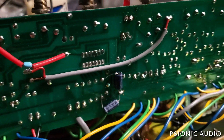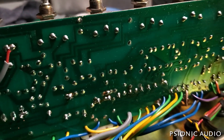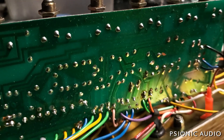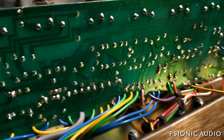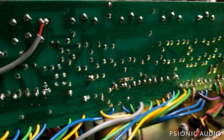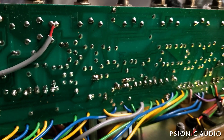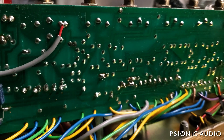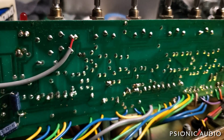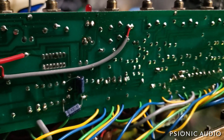Frustratingly, this is the first split channel reverb I've ever had in where I did not see a bunch of broken solder joints. I'm going to leave the board lifted up for a while. I've got some other things to test — let's start by cleaning the tube sockets and reflowing the solder joints on those sockets. Then we've got some other tubes to experiment with, since we only swapped out two — it could be something else.